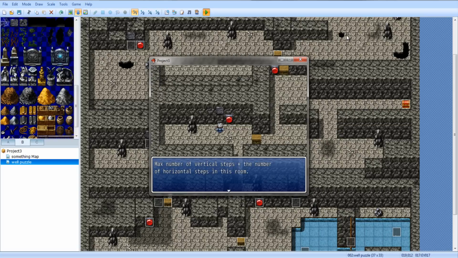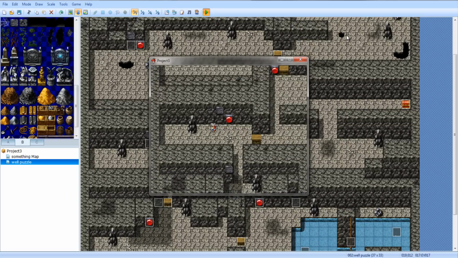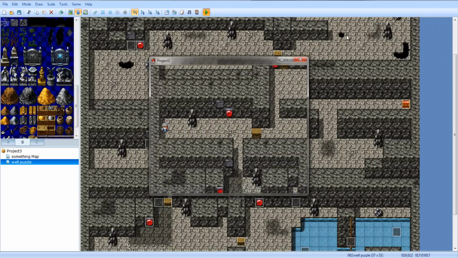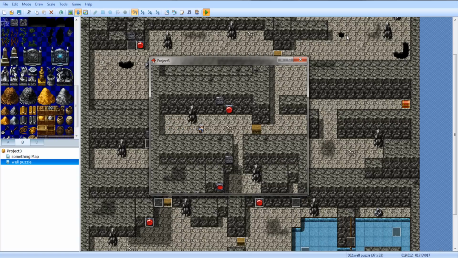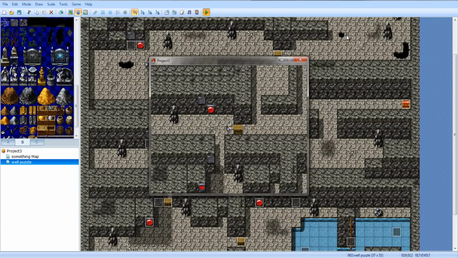Our vertical steps plus the number of horizontal steps. 1, 2, 3, 4, 5, 6, 7, 8, 9, 10.